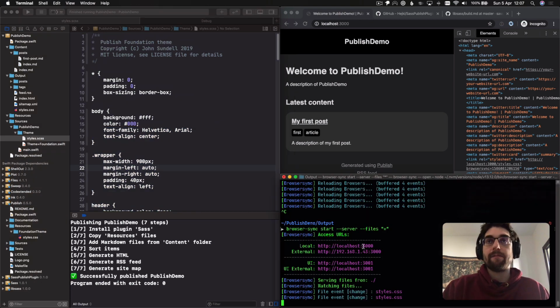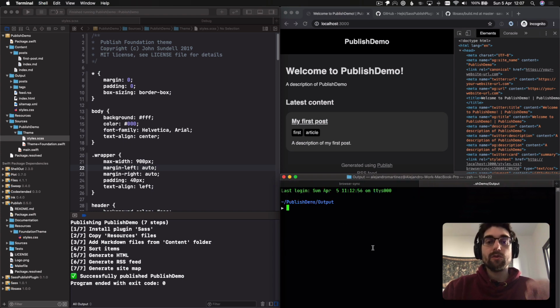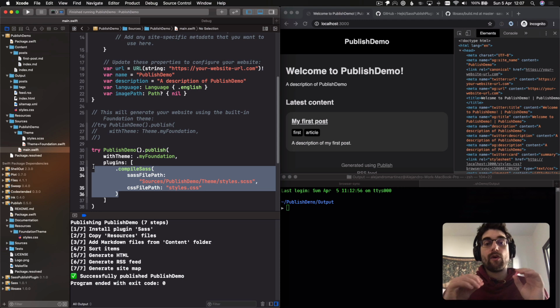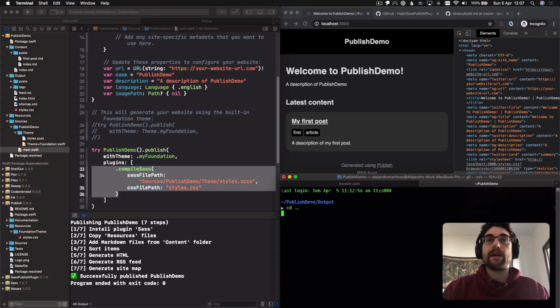The final step is to start the Sass server in order to detect changes on this file and recompile on the fly. So this plugin that we installed here is just going to be used for when you deploy the website or when you build from Xcode. It's going to run this part here and that's going to generate the file. But for the rest of the time, we can have this server open that takes care of doing it immediately, live.